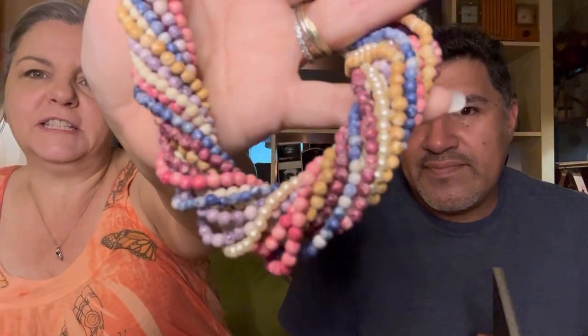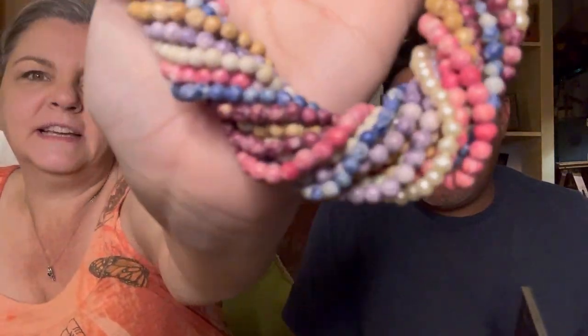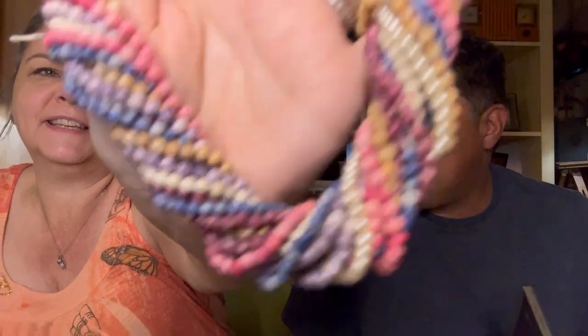But they're very pretty. They come in different colors, different shades. You wear them with your parachute pants? Yeah, parachute pants. But this just brought back memories. That's why I had to get that. I do have another set that you twist, the beads, but I don't have this piece.